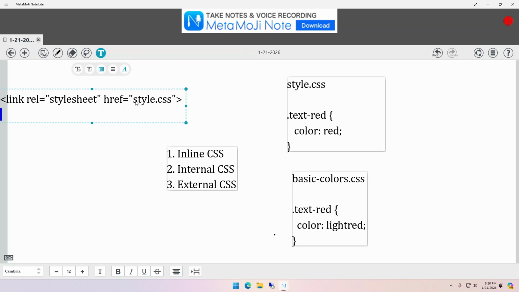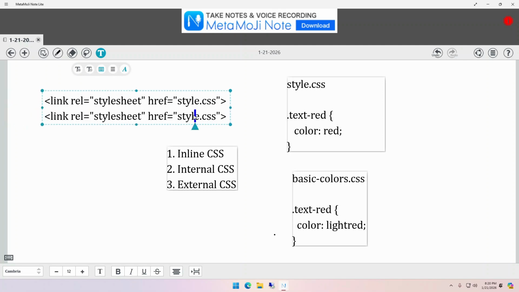And if we have specified our link tags like this, this is going to give us a color of light red. But if I change that and put style.css at the end, this is going to give us a color of red.